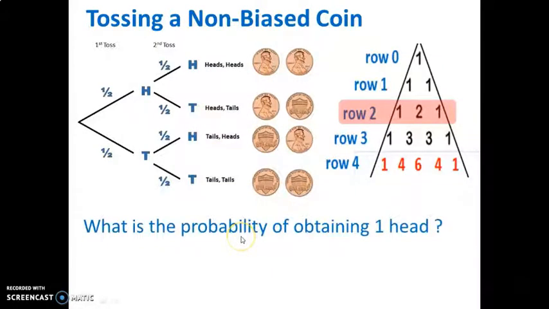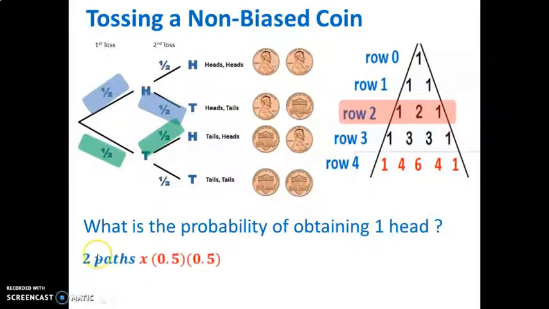So let's keep going a little bit further with this. Now that we know that, what is the probability of obtaining 1 head? Well, we already talked about that in the probability distribution table, but let's look at it from the lens of paths again. So we can say there's 1 path leading to 1 head, there's another path leading to 1 head. Therefore, we have 2 paths, and each path looks like this: 0.5 times 0.5, which is a half times a half. So we have this probability times 2 because there's 2 paths. That's the same as adding those 2 paths. So that leads to this result.